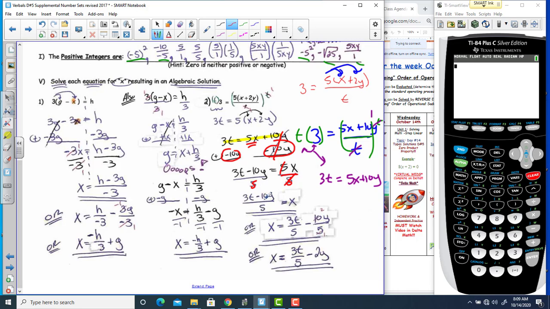Now, technically, you could share the division of 5 with each of the terms. You could distribute that division, and you could write 3t over 5 less 10y divided by 5, and you could actually perform the division of 5 into the coefficient of 10. 5 would divide into itself once and into 10 two times, and the entire relationship could be written as x equals 3t divided by 5 less 2y. So there are 3 presentations that are all mathematically equivalent. If you understand at least the first one, you're in great shape. If distributing the division of 5 into both terms makes sense to you, you're in very good shape. And if you understand all 3, you're in amazing shape.